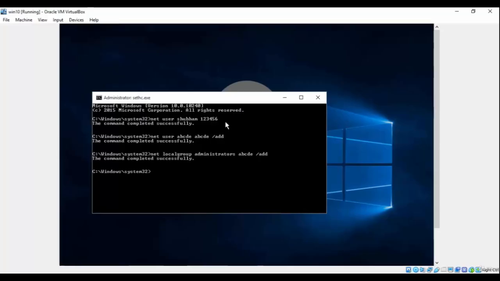So what we have done is, first of all, there is a user called Shubham, but we don't know its password, so we have reset this to 123456. Then we have created a normal user ABCDE, okay, and then we have made ABCDE an administrator without knowing the actual password.